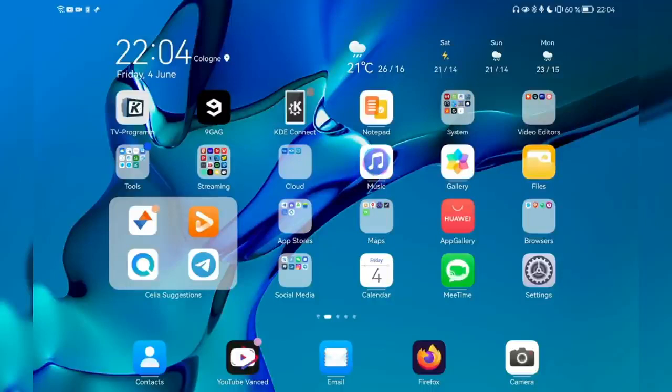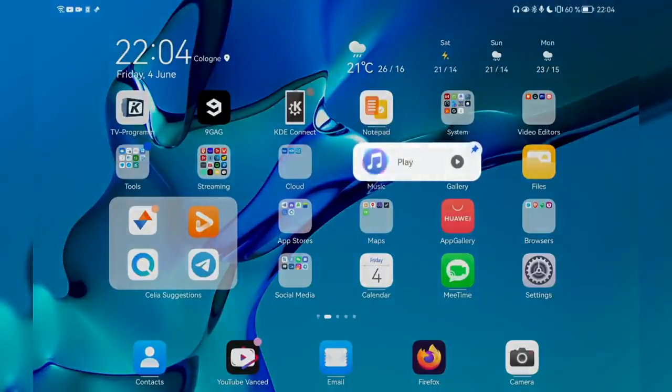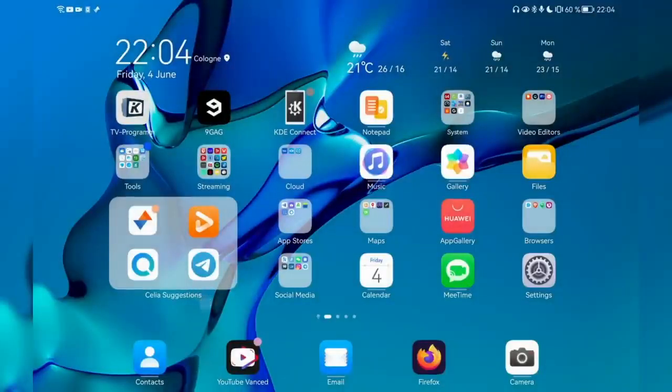And what it allows you to do is swipe on the icon to open up the widget. And in this case, I could pin the widget to this desktop, so it will be like this suggestion widget.